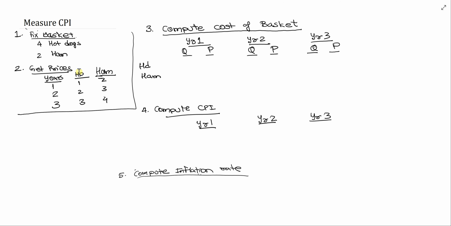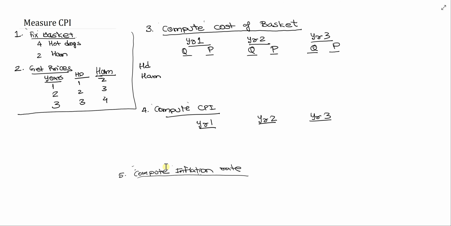The next set of 3 steps, notice that the first word is compute. Given the data from the first 2 steps, use it to compute the consumer's price index. It's an index number. The last word is index. And then based on this consumer's price index, which is a measure of price levels, one can compute the inflation rate, which is the change in the price levels.